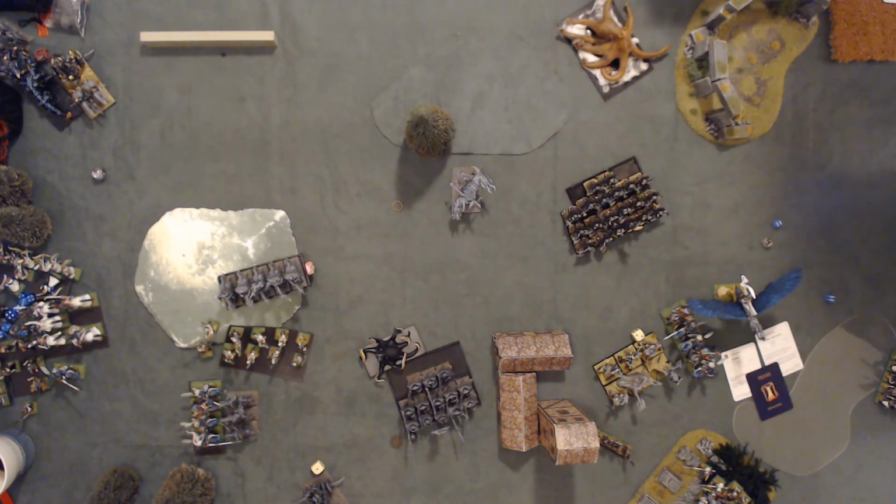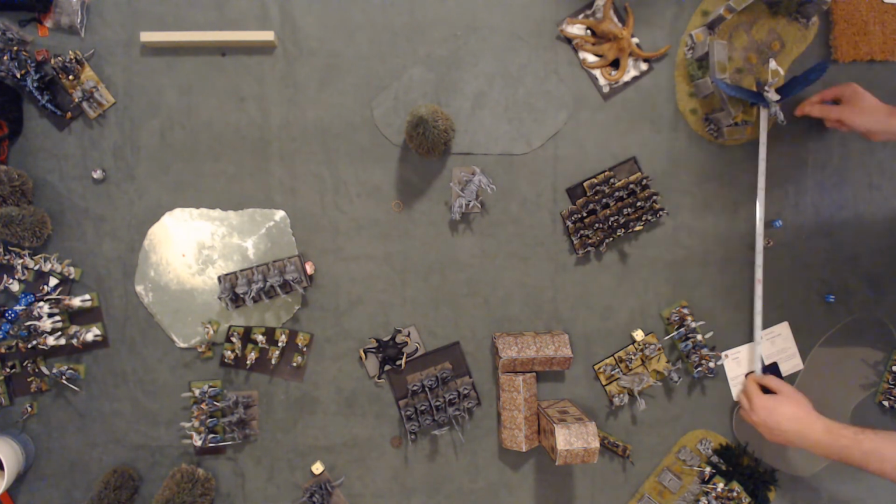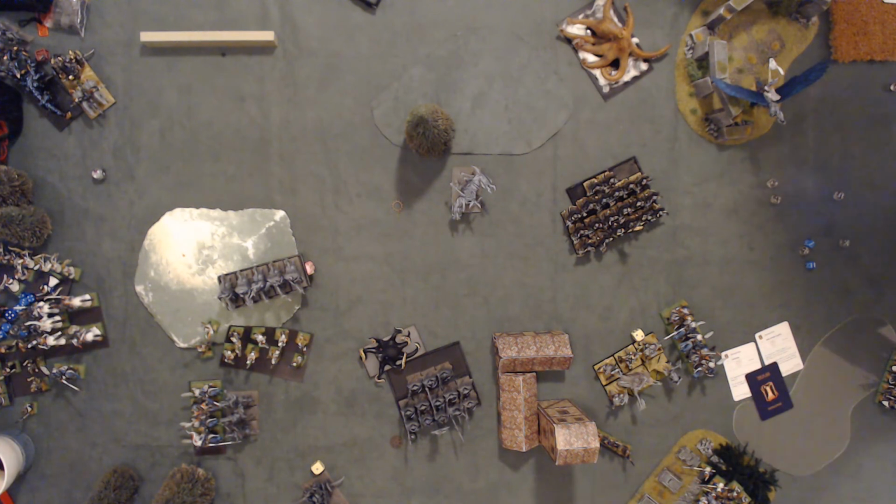Then we go to the chariot. He just killed the chariot basically. So he has 3 attacks with the hero that wounded 2, and the Griffin also has strength 6, so that chewed easily through the chariot. And then we go to the Dragon Princes.